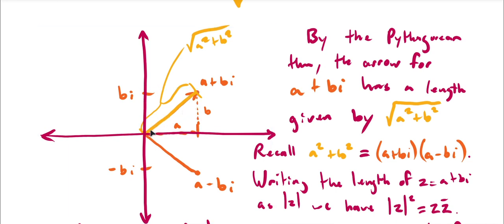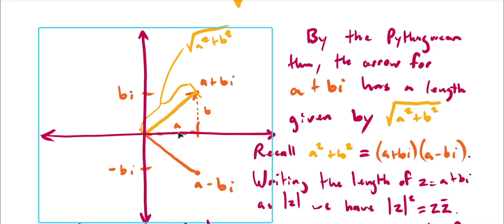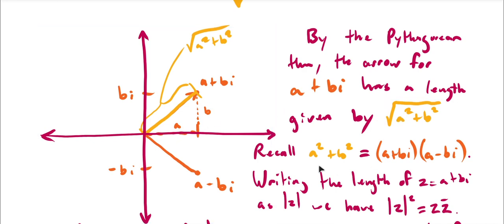So this length of the arrow is what we get when we take the square root of the square of the real and imaginary parts. And remember, we looked at an example that produced this. If I multiply a number by its conjugate, I get a squared plus b squared. Well, wait a minute, that's part of this. That's just missing the square root. And so you can actually use that to write this property. If I want to know the length of my complex number, or its size, so to speak, then if I just take its number and multiply by its conjugate, that's the square of its length. You could take the square root of this side and get its actual length.